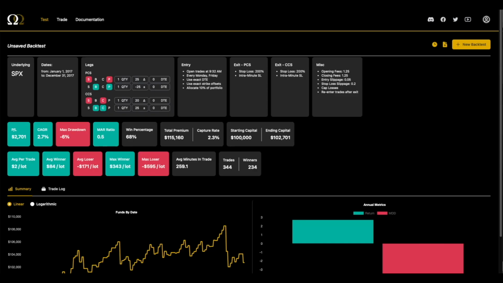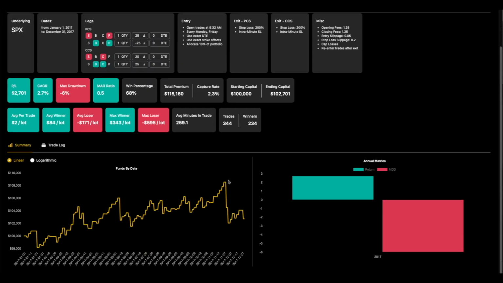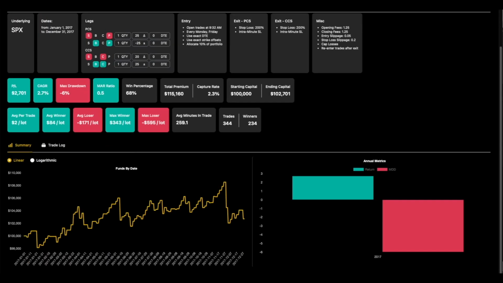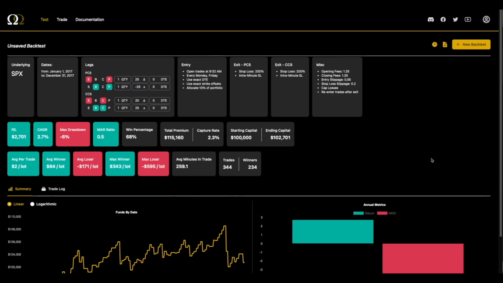It is not the best trade in the world. It was a little bit profitable, not super profitable. It had 344 trades and it did okay. Nothing really to write home about. Had a couple big losers here. It won 70% of the time. Now, these 2 leg groups are treated as separate, but I will save this and put this as an example. And this will let you see how a lot of people test iron condors on 0 DTE, which again is a very popular type of backtest.